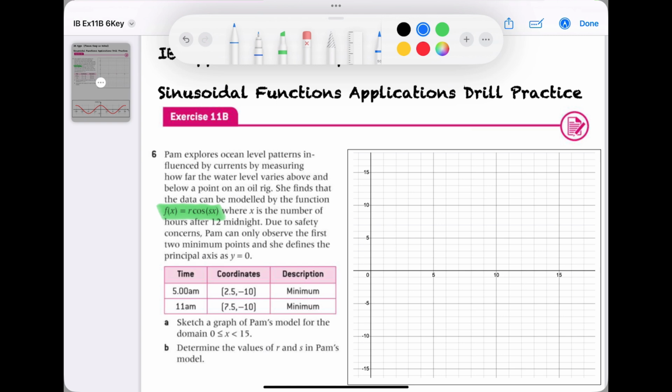So given a function of cosine, now always remember cosine, what do we know about that? Cosine function, as you see, always starts from the maximum and goes back to maximum, and then the cycle is equal to 2 pi. So this is what we mentioned about when there is a picture, the answer is in the picture. Now always remember the period, the complete cycle from maximum to maximum, okay?